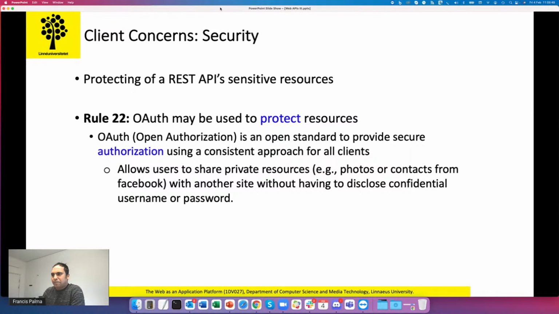That's a very common approach to manage this security concern of the clients, using OAuth. And many large API providers or RESTful API providers also use OAuth these days.